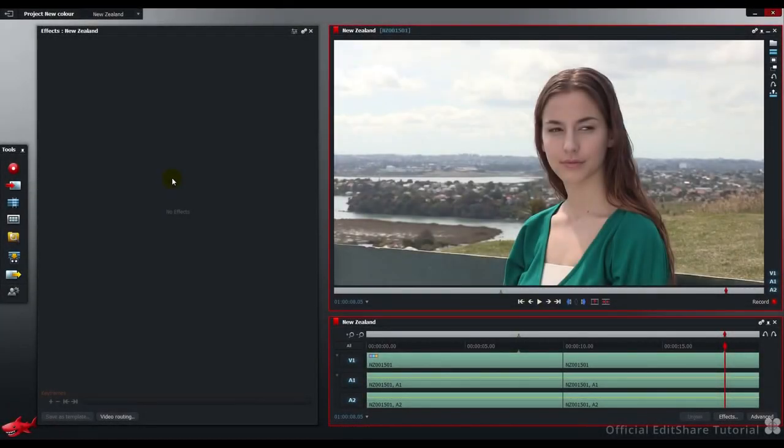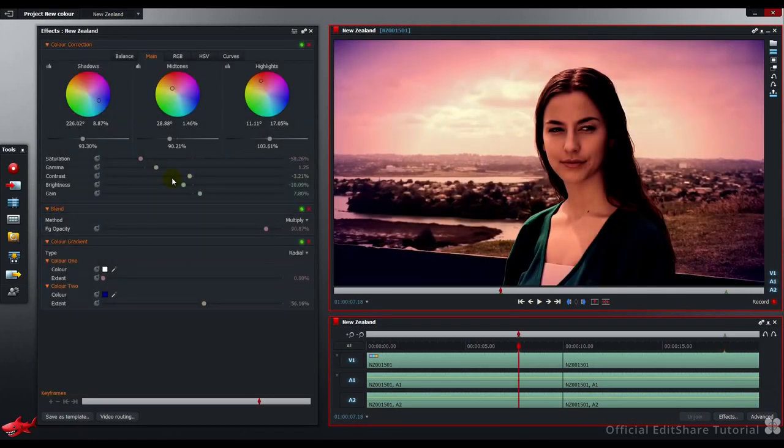This tutorial is part 2 in the series looking at the new colour correction and blend presets in Lightworks. Okay, let's take a look at working on another shot. Here I've got this rather flat and dull image of the girl with the sky and the countryside behind her. Using the blend mode and gradient, I'd like to add an effect that turns the picture into something like this.